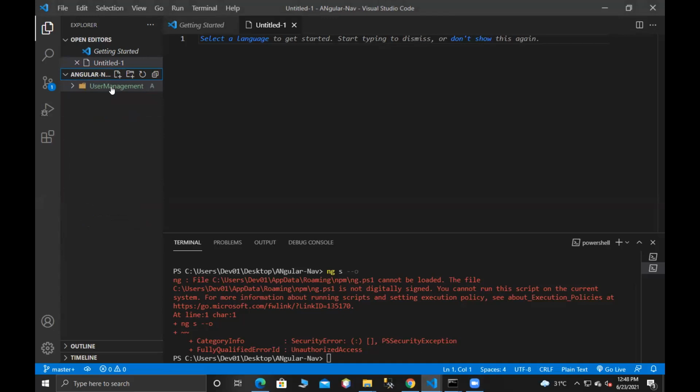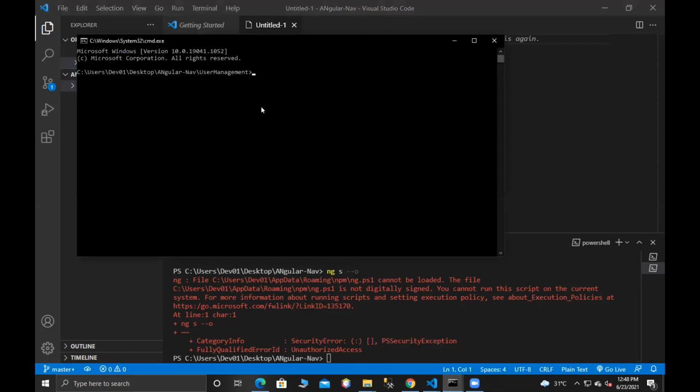Now in this project we will add Angular Material, so just use ng add @angular/material. I have already installed and added it, so I will not add it once more. This command is used for that.